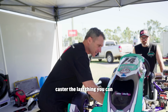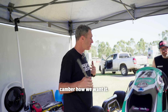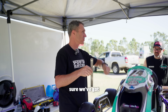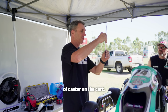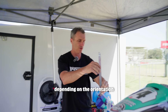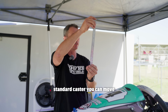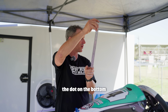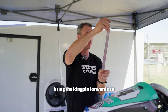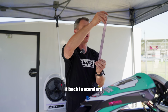Now that we've done our caster, the last thing you can check, we've set our tie rods, we've set our negative camber how we want it. Now we're going to use the ruler again to check to make sure we've got the same amount of caster on the kart. So the kingpin leans backwards or forwards depending on the orientation of your caster pills. If you have your standard caster, you can move the dot on the bottom forwards, to the back, and that will bring the kingpin forwards, so that gives you maximum caster. You can flip it around, puts it back in standard.